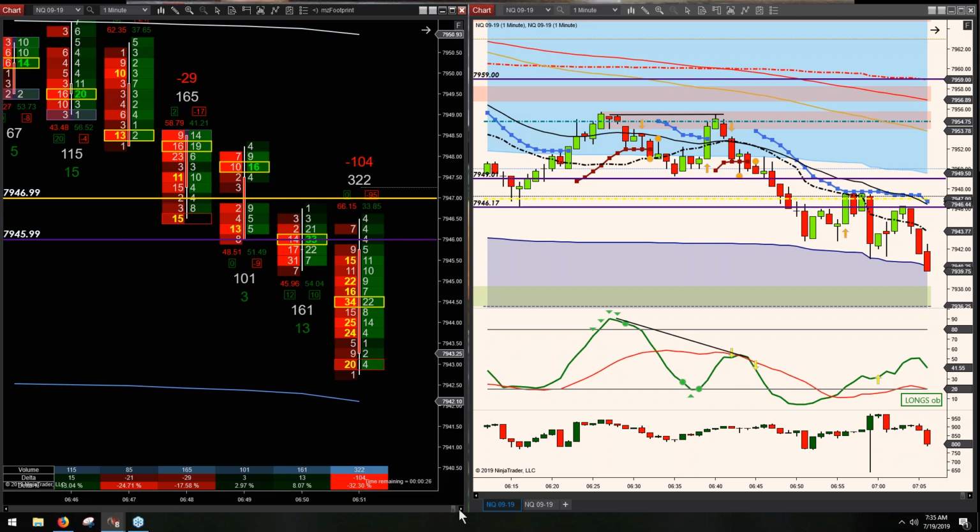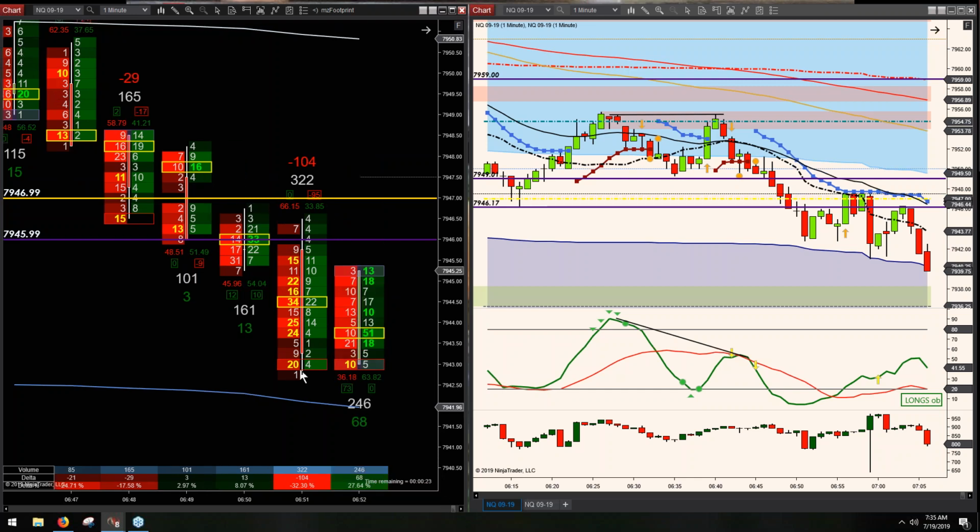And then what you'll notice is that you can see them starting to get absorbed down here again. So these two candles are right here. And by absorbed, I mean you're getting sell orders here, right? We got a big influx of sell imbalance. And then you can see that we've got this red box that's telling me the sell orders are being absorbed by the buyers. Then at the bottom here, you can see the number is pretty small, right? It's 1. So there's not a lot of sellers coming in there again.